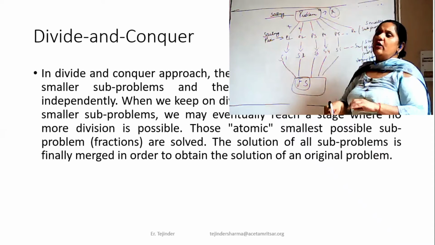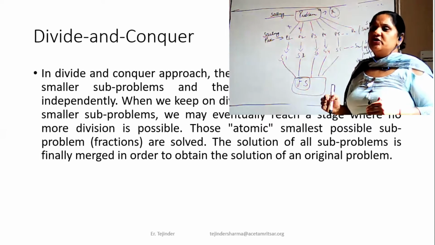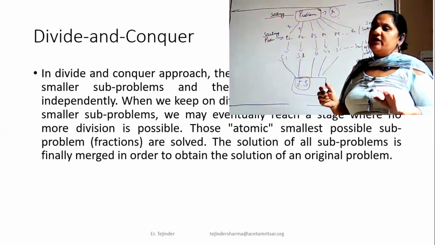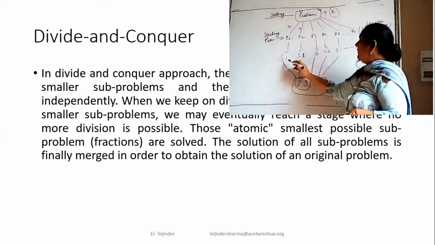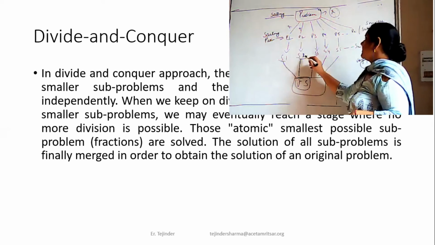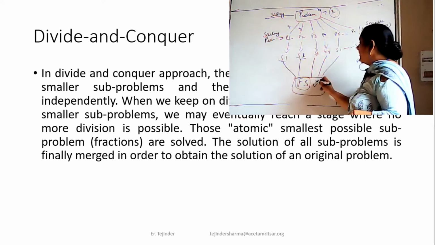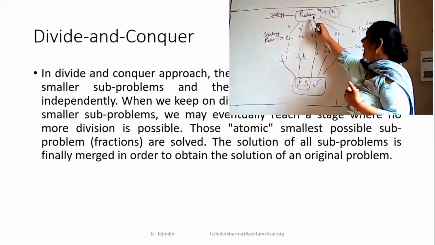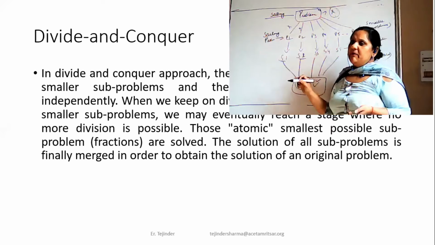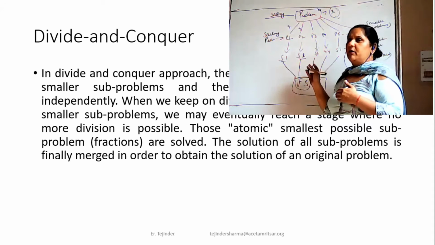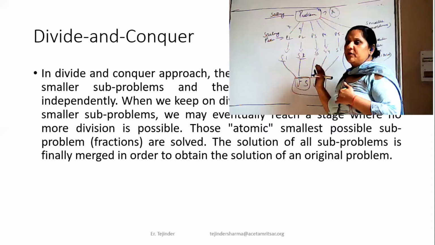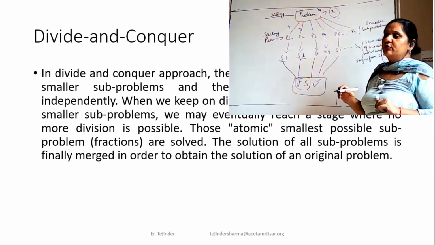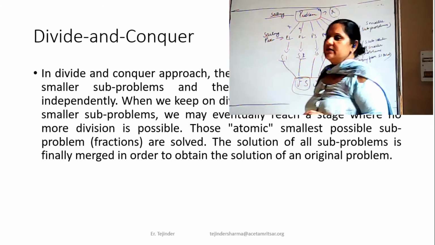Fine. So divide and conquer is the strategy used to design the solution, to find the solution for the bigger problem, whichever is given to us. And finally, we will combine all the solutions, that is S1, S2, S3 up to Sn, to get the final solution. That means we actually modularize our approach. We are dividing the problem into a number of subproblems. The same algorithm which we have designed for the main problem is used to solve the subproblems. Then we will get the sub-solutions. Then we will combine them as the final solution to the given problem.